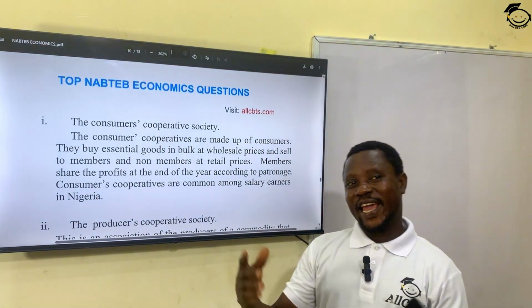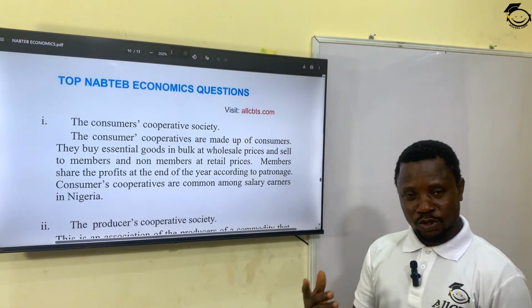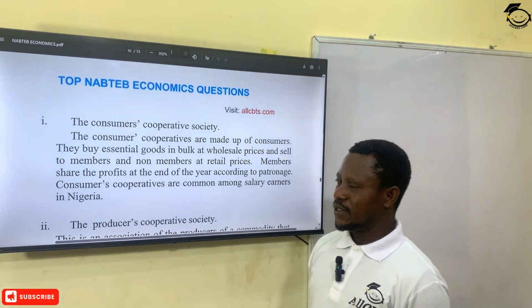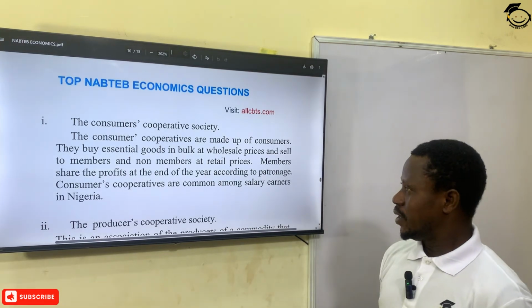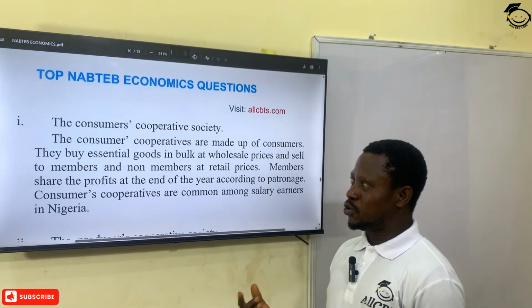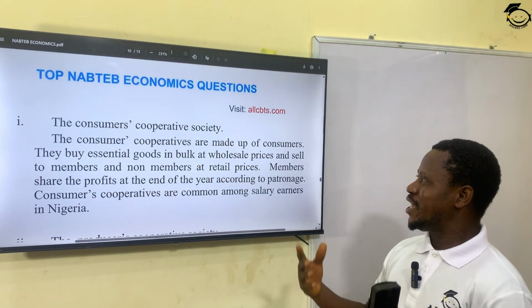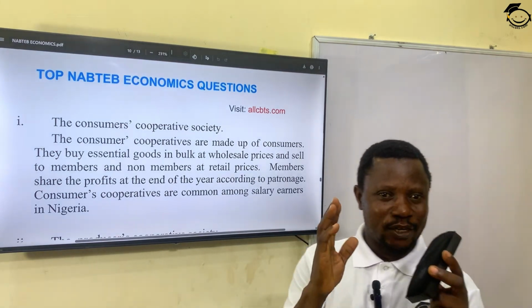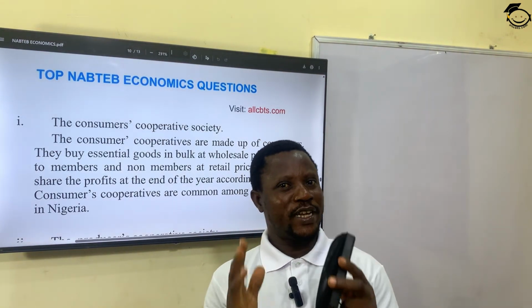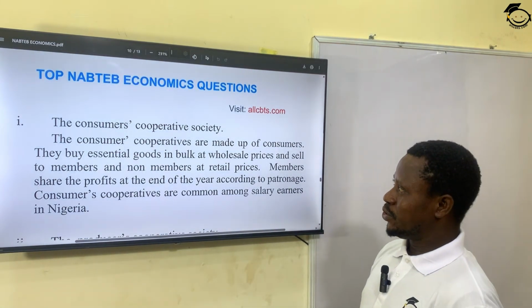Some do their own at the end of the year. But I know in some offices they do every month. As salary is being earned, everybody will give according to what you want to buy. And when they buy all these things in bulk, why do they do this? When they buy in bulk from wholesalers, they buy at a good price, so as to share among their members and encourage them.